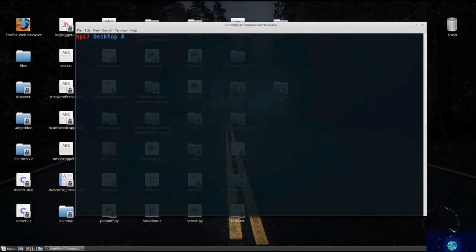So we saw how we can put our wireless card in monitor mode, but right now let's get to the real attack. So the steps go like this. We want to put our card in monitor mode. We then want to sniff all of the information around us. Then out of all of the wireless access points, we must pick the one that we want to attack. And in this video I will be attacking my own wireless access point because attacking anyone else's would be illegal. So we'll be attacking my access point.